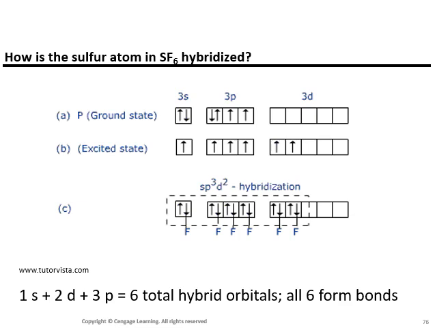and then take that electron that's pointing down in the 3p, the first 3p orbital, and bump it up to the 3d orbital that would be the second one. So now notice we have 1 in the 3s, 3 in the 3p, and 2 in the 3d. So 1 plus 3 plus 2 is 6, which means that can make 6 bonds when it's in that state.